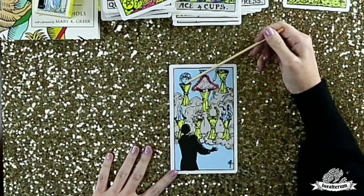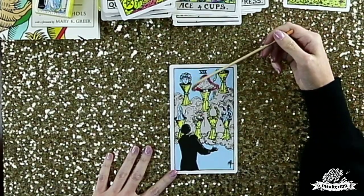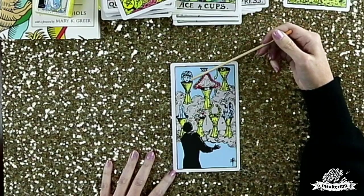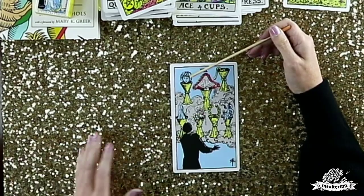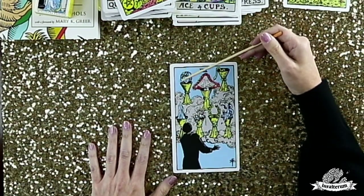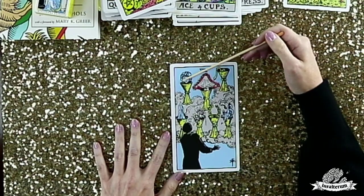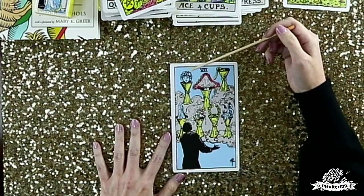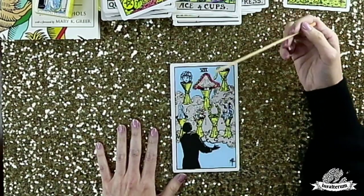So let's start with the first cup here. It has a lady's head with this awesome blue hair. They didn't change her hair color because she's sort of an idealized spirit, like a hologram. Remember when they did that hologram of Tupac? It's like that. So she is sort of a divine ideal of youth and beauty and what you could be, an idealized self in a way. And also the warning here is that while you can have this youth and beauty, you can't let it become your entire identity, and you need to have more than that. So it's talking about not getting vain or arrogant or being lost in what you have physically.